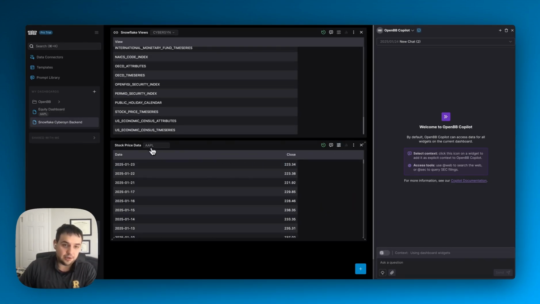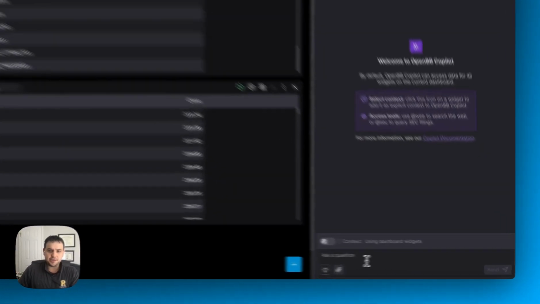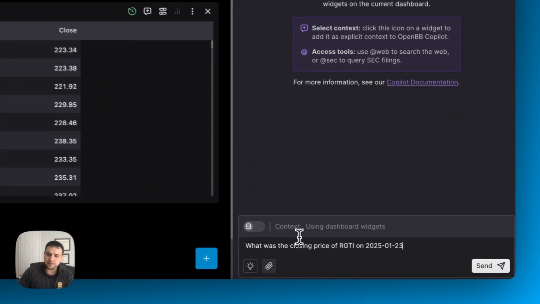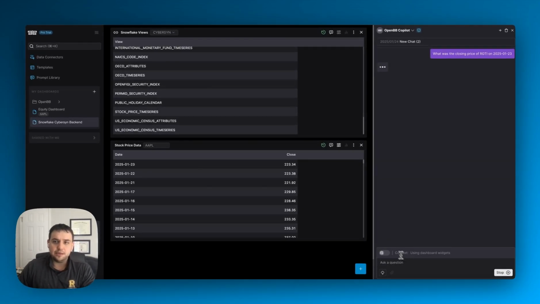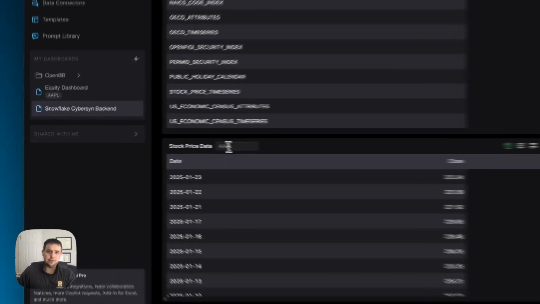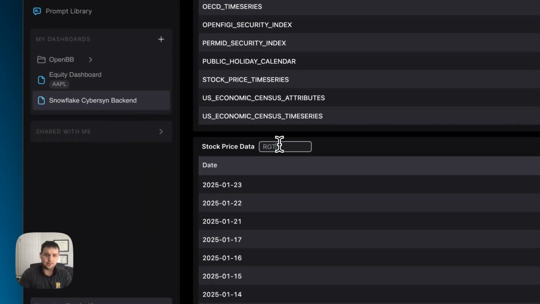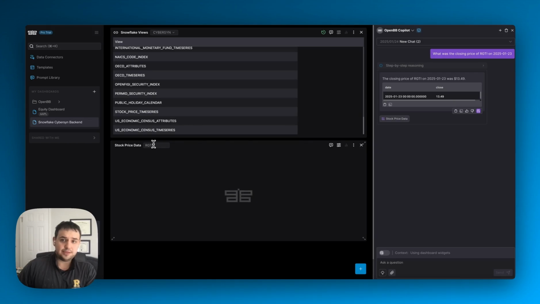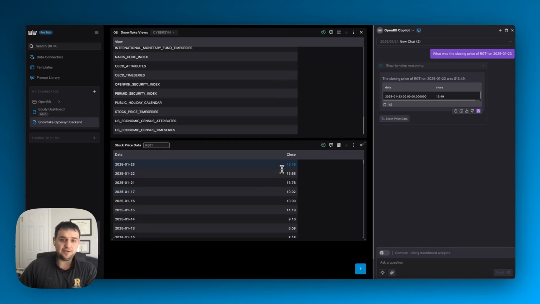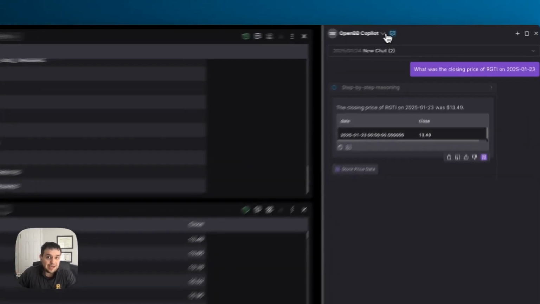But something really cool here is that now that our agentic copilot is here, we can actually ask questions. I've got this in here. Let's look at quantum computers. The data is not on the warehouse, but it's treating this as a tool, and it knows that it has this input. So as we can see here, very quickly, it tells us it's 1349. Let's confirm, 1349, right? So just by adding this tool, we now have the ability to query it from our Copilot. The last thing is going to be a custom Copilot.